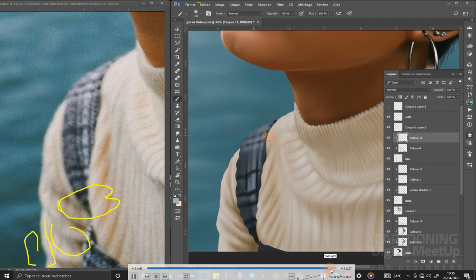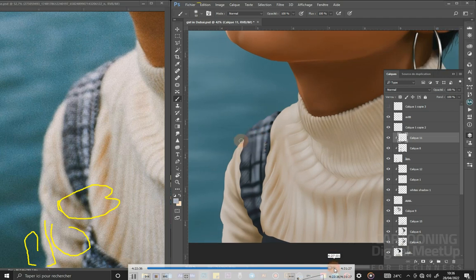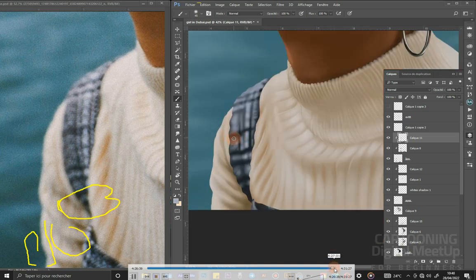Okay, let's check out our pen pressure and bring out some light here. And this is it, guys.